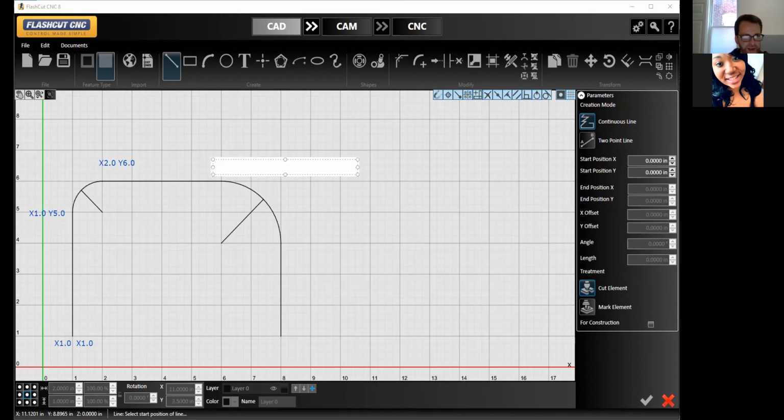Got this coordinate X6, Y6. Got here X8, Y4. And down here at the bottom, we have X8, Y1.